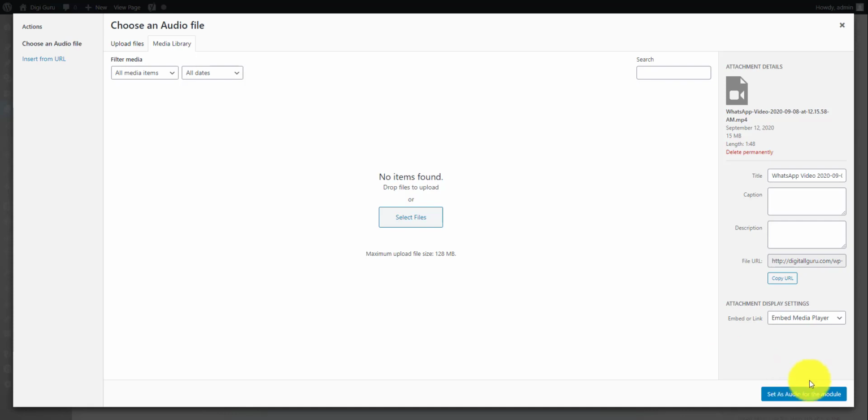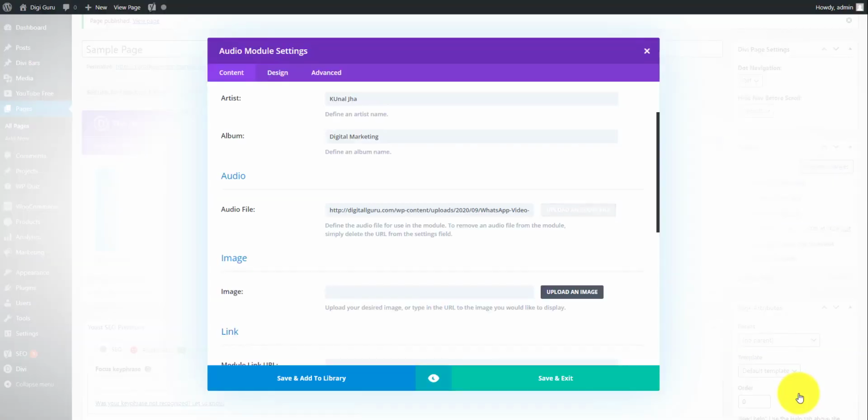Once my file is uploaded, I simply need to click on set as audio for this module, and right now I have an audio file.